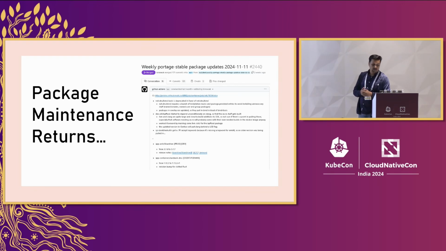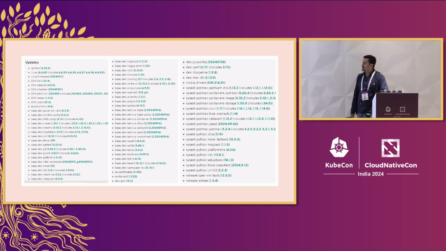What happened in that particular PR? If you see here, every week a PR was getting created, and if you see the number here, it's 171. So in this particular PR, a total of 171 packages were updated. On a weekly basis, we were seeing around 200 or 250 packages getting updated in our projects. And this gave a boost to our releases as well. This is from one of our alpha releases, and we updated this number of packages.